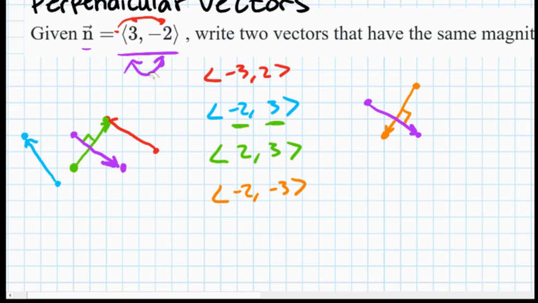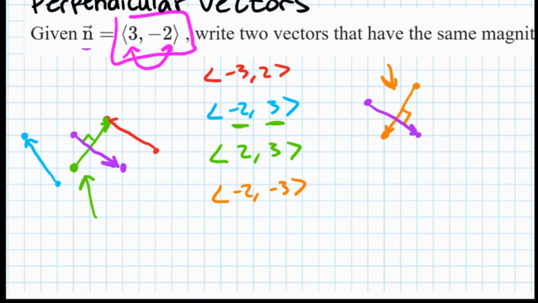And so really the trick here is if we're ever trying to find perpendicular vectors, we're going to take our original, switch the horizontal and vertical components, and change the sign of one of them. And again, whether I did the green one here where I was going up and to the right, or the orange one here going down and to the left, those are two opposite vectors. And so we see that they still make a perpendicular line. They're just pointing in different directions. So there's really two different vectors that have the same magnitude that create a perpendicular or 90-degree angle with our original vector.